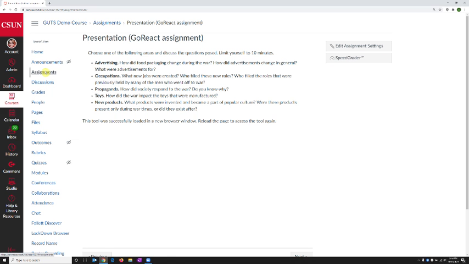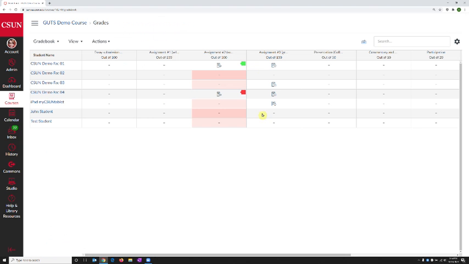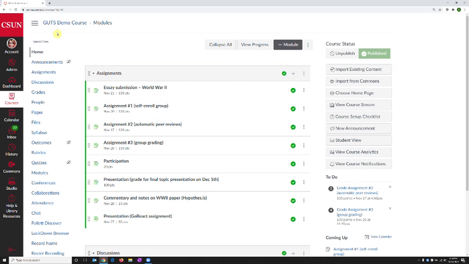So those are what the external assignments can look like. When I grade the assignments in the external tool, it will put the grades that I've entered back into the gradebook here so that I and the students can see exactly what grade they got for that external tool assignment.